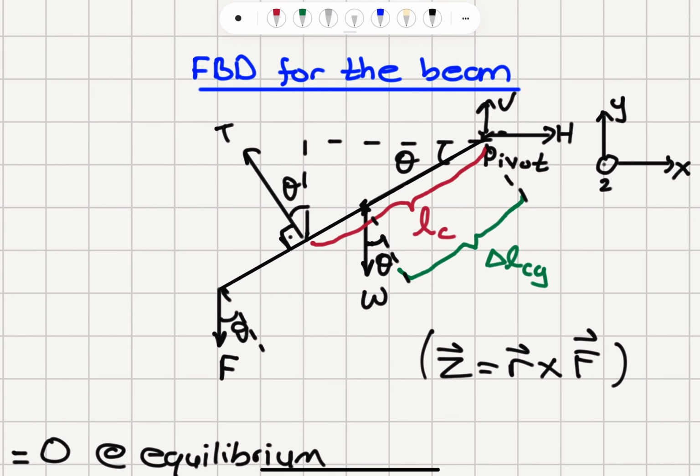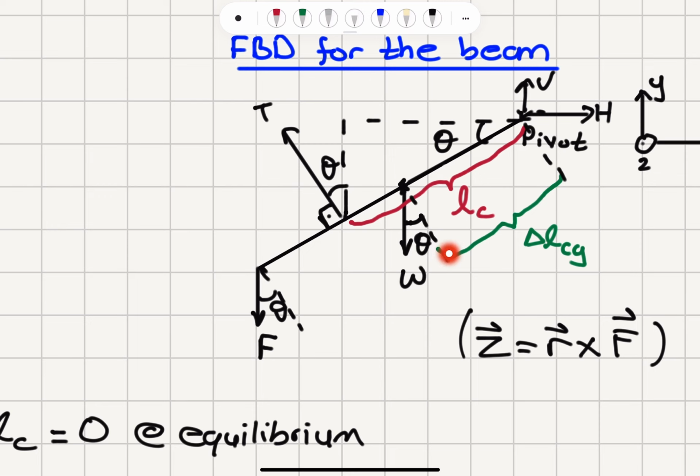So the torque due to the weight and F are both in the counterclockwise direction. Using the right hand rule, I see that this gives me a plus k hat vector. Four fingers point from the pivot point to the point of application of the force. With the right hand, curl the fingers towards the force, and the thumb points out of the page. And for tension, it's reverse. It's going to be in the minus k hat direction.